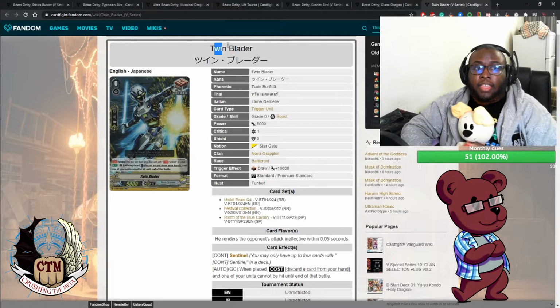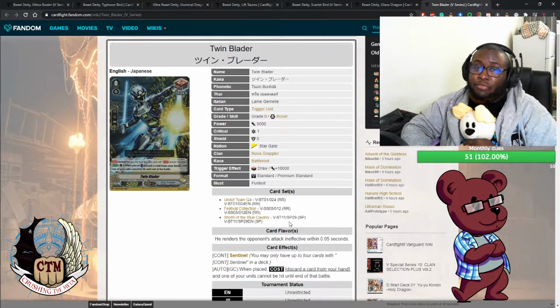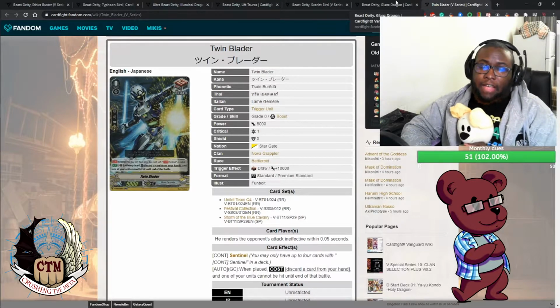We have the reprint of Twin Blader that came out in the United Team Q4 set, and was also reprinted in Festival Collection, and reprinted again in Storm of Blue Cavalry, and we'll be getting it again in the V Series collection. So it's been printed 4 times, so hopefully if you didn't have it, now you're going to have it again.